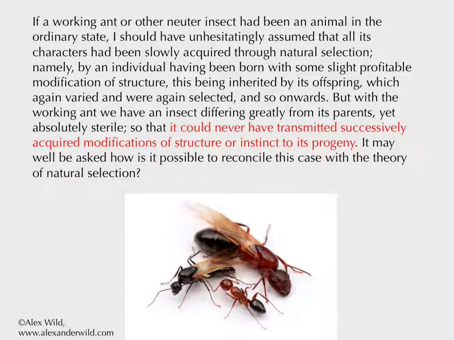All right, so let's take ants. Ants have castes, right? Here is a queen ant, who still has her wings, a male ant, and then a worker ant. And even among worker ants, there can be castes. Leafcutter ants have big workers that go out and chop the leaves. Those little workers will sometimes ride on them and defend them against flies, or take care of eggs in the nest.